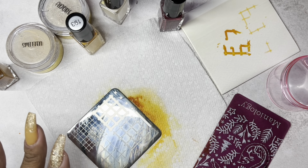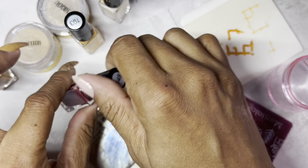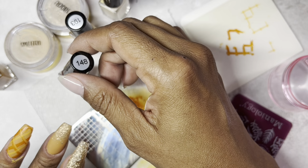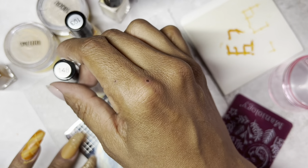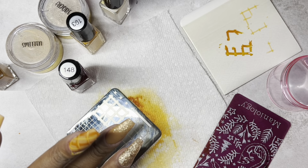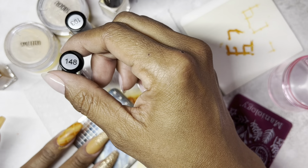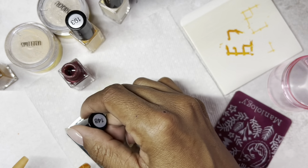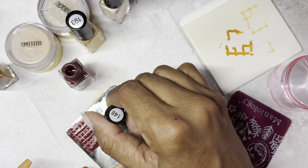And we have the third color, and we're putting that on our stamping plate, and we'll scrape it off, pick it up with the jelly stamper, and we'll get going with the third layer of this. And you can see the little plaid sweater just kind of picking up on its own what it's going to look like.